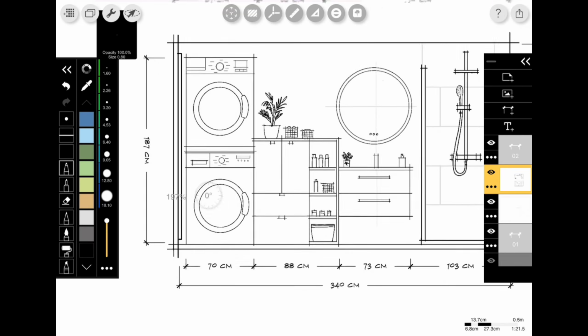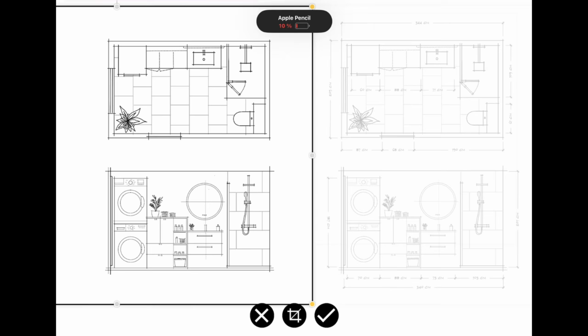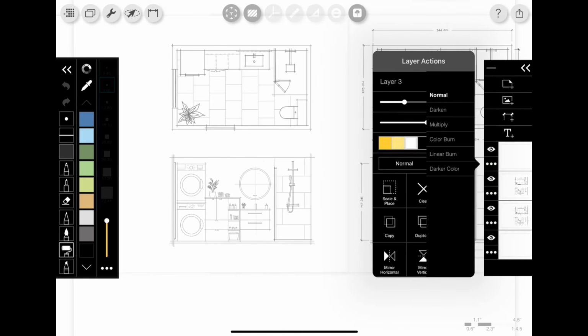Great! What I would like to do now is to copy paste these two drawings just right here so I can add some colors.